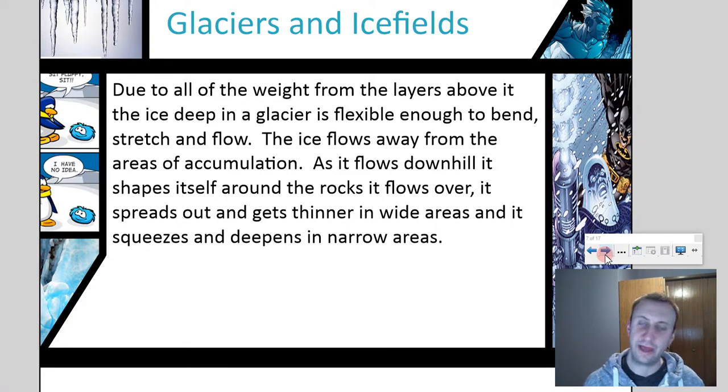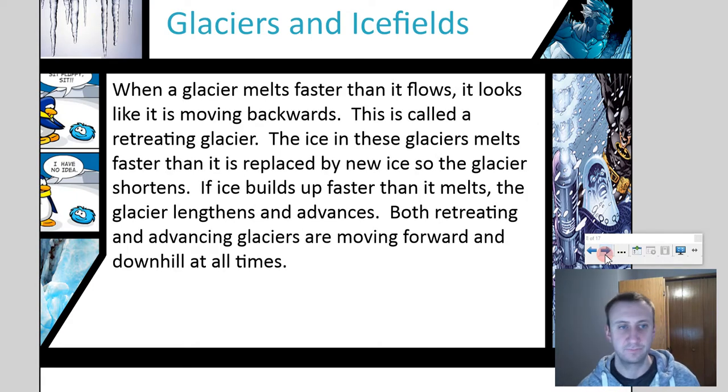of potential energy that it has up high, and the force of gravity on these huge, huge masses of ice pulling it down. That force, as well as the high pressure causing things to turn into water down below, allows it to flex and move and bend as it works its way downhill.